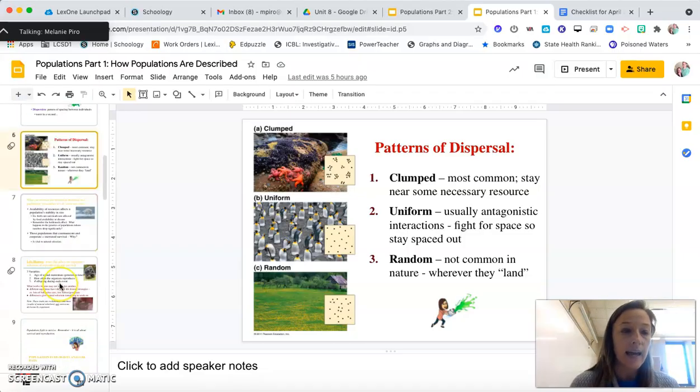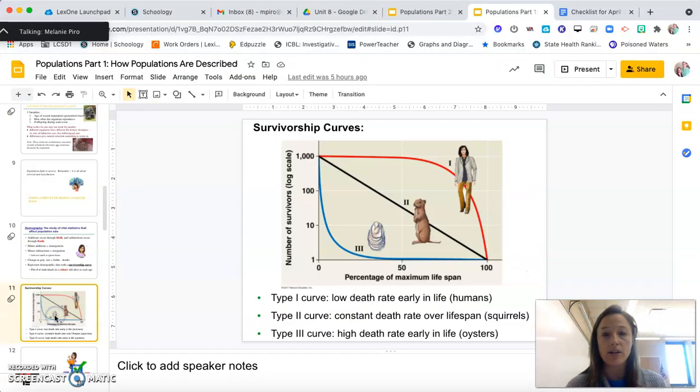When we're looking at organisms, we can look at something called a survivorship curve. A survivorship curve looks at a cohort of organisms, so all of the giraffes born in 1990. I don't know how long giraffes live, but that sounds like a good number to me. If a giraffe's lifespan is 50 years, again, I have no idea, then this 100% would be that 50-year mark. And at 25 years, or 50% of their life, how many giraffes are still around? Giraffes actually would be one of these type ones as well.